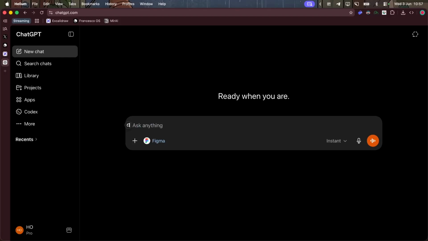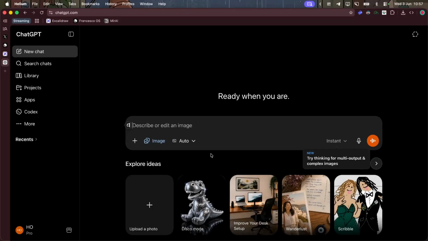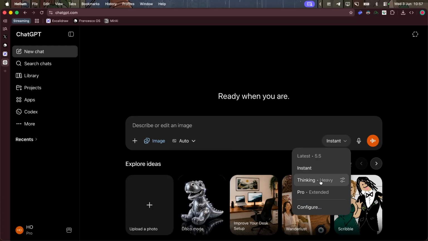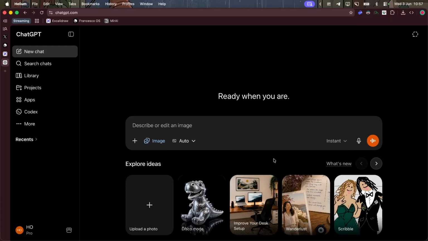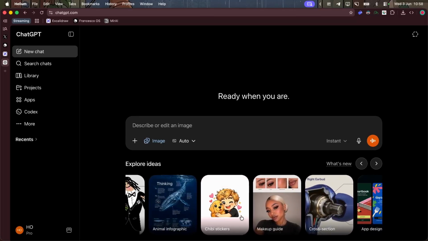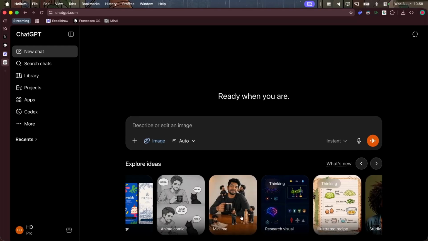Another thing that is really important about ChatGPT and that we didn't speak about is that ChatGPT can create images. So if you do slash image, create an image, you also have the ratios, and you can use different models, like the thinking model, which gives better image generation, and you can do it in a bunch of styles. The current GPT image 2 model is the best image model on the market. So it's better if you use it thoroughly.